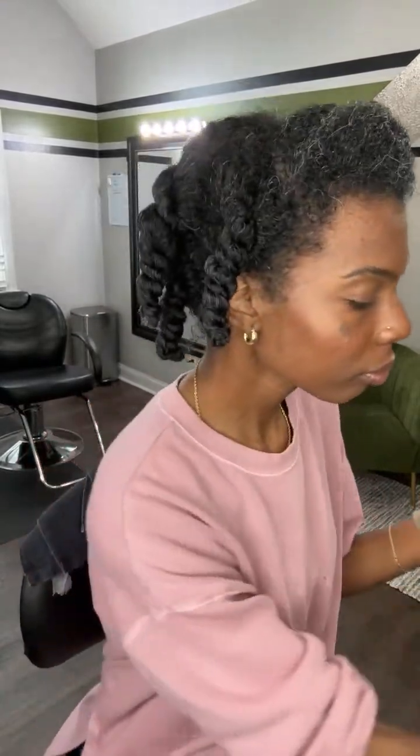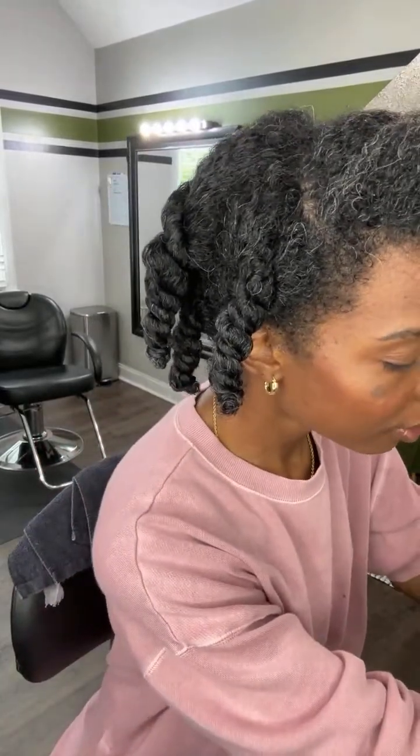Someone says, Renee asks, do you use the primers for a wash and go and twist outs? You can use both of these products to prep your hair for any style that you would like. Today we're doing a wash and go, but if I was to do a twist out, I would just use a foam and twist my hair versus the gel that we're going to be using today. So the lineup, again, if you're just coming in, we shampooed twice with the honey cream. We then followed it up with almond butter, used a little steam, finger detangled. We just now detangled with these two products on the hair.